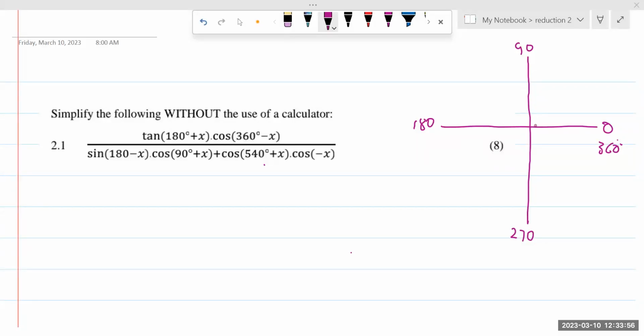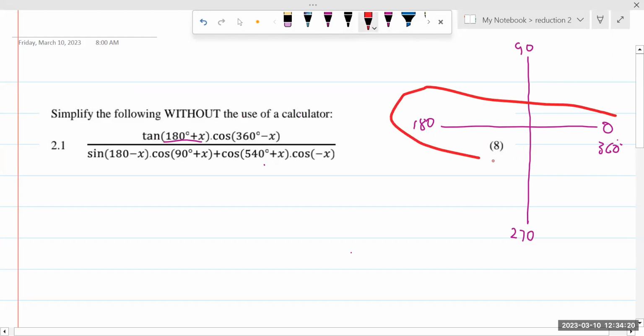As we're saying, guys, the following question says simplify without the use of the calculator. So I'm going to simplify using what we call the reduction formula. We said we are going to adopt the fact that we're going to be using a +1 method. So instead of using the reduction formula, we're going to be using the following. And on the following, here's what we have. We have a horizontal line.